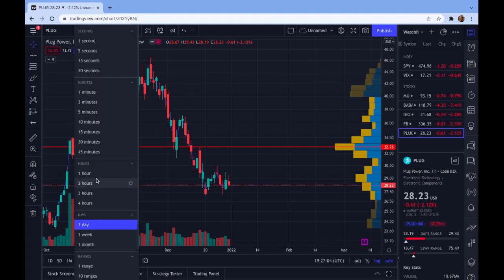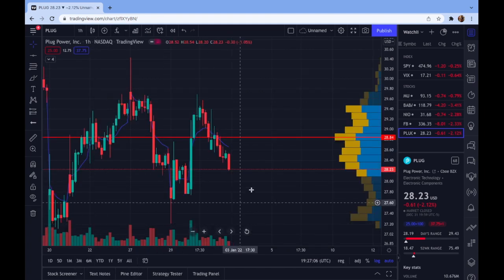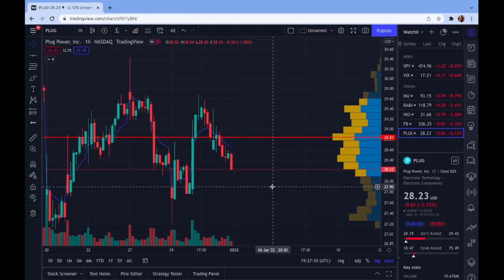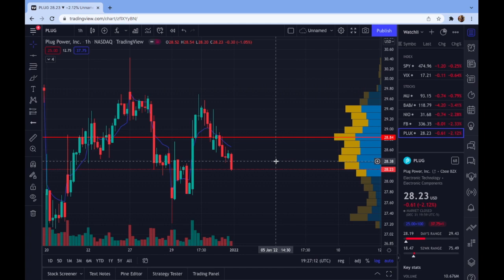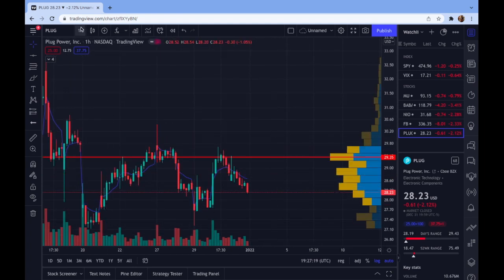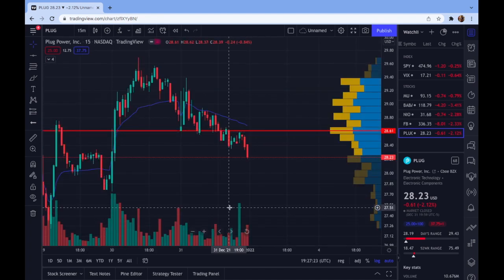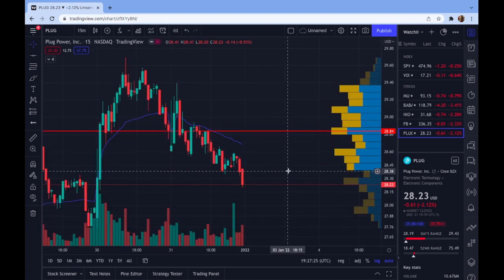I'm going to hop over to this hourly, break it down, try to get some triggers. Oh gosh. Okay. This one's definitely going to have a lot of congestion, right? One thing I noticed is this 29 level is definitely big, but I'm definitely going to need to use this 15-minute in order to really get some good levels here. And we got a lot of congestion.